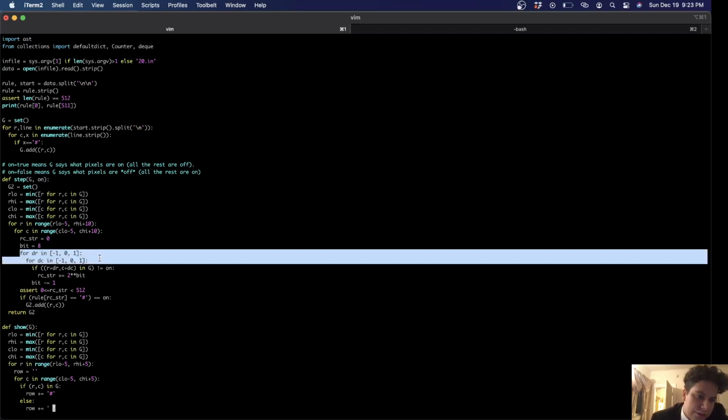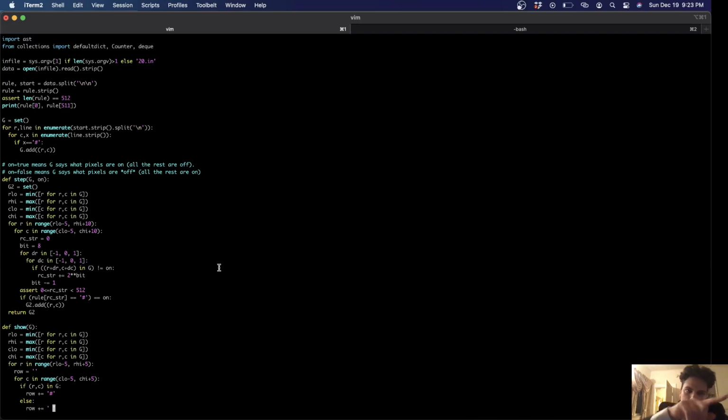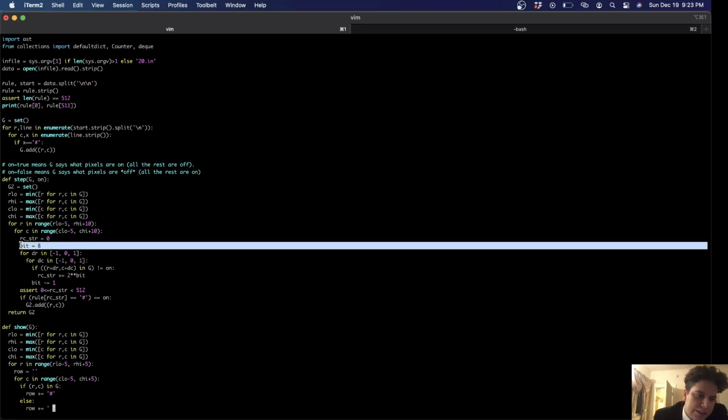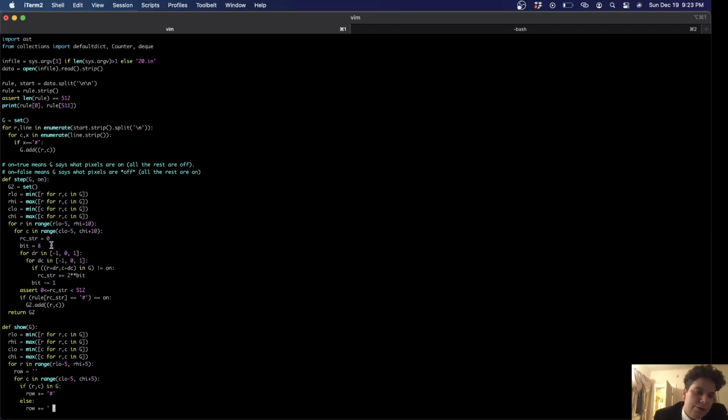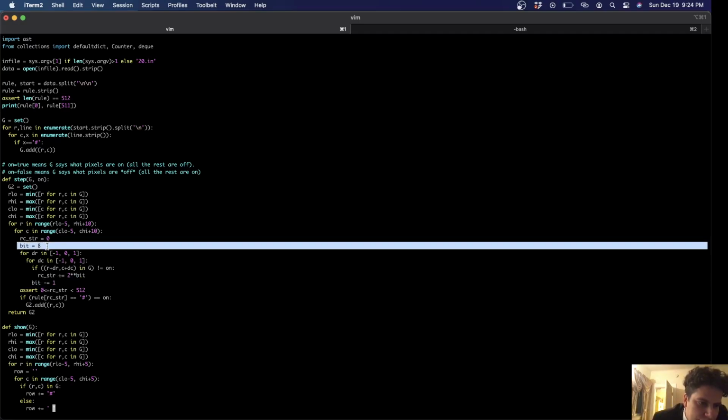So it's important that this is ordered, because you go row by row, the row above you first, and then column by column. And also the guy to your upper left is the most significant bit, that's the 256 power, and then the guy to your bottom right is the ones place. So we need to make sure that we're doing that in the right order.